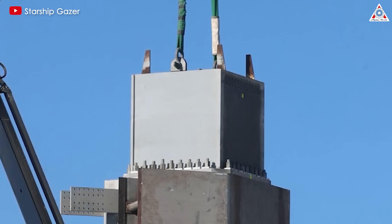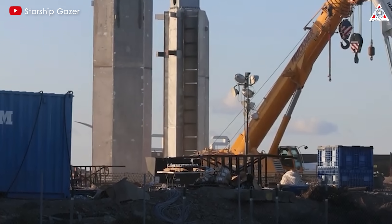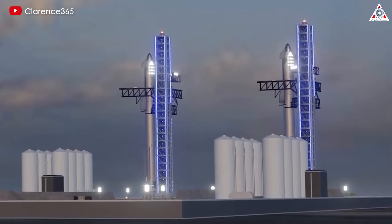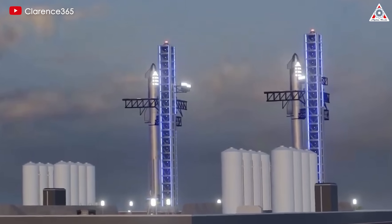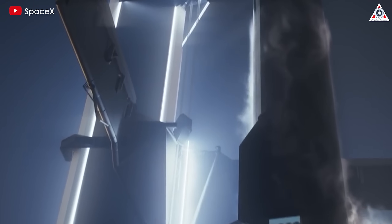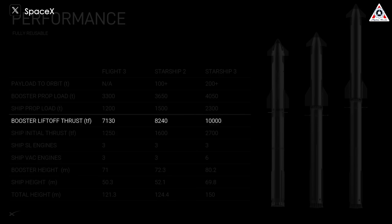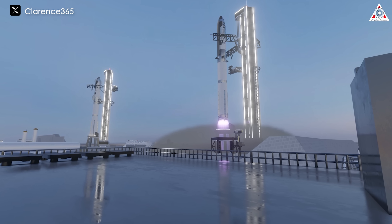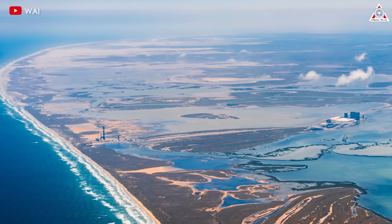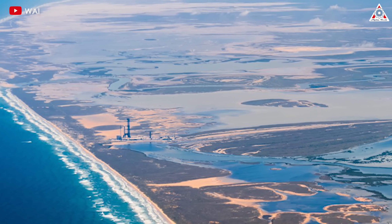Once the leg section is completed, we'll witness the rapid stacking of the other tower sections. If everything goes as planned, the new tower will still have 9 segments, keeping the height the same. However, there's hope for changes adding even more excitement. SpaceX is certainly gearing up for a larger Starship in the long run. The new V3 version could reach up to 150 meters in height and generate 10,000 tons of thrust — a level of pressure the initial launch tower and pad might not withstand. The orbital launch mount, or OLM, will be placed to the south, promising incredible views when a vehicle is stacked on this new launch pad.